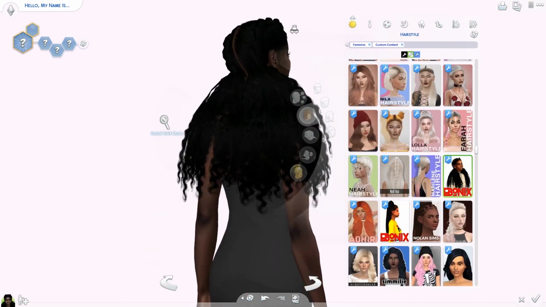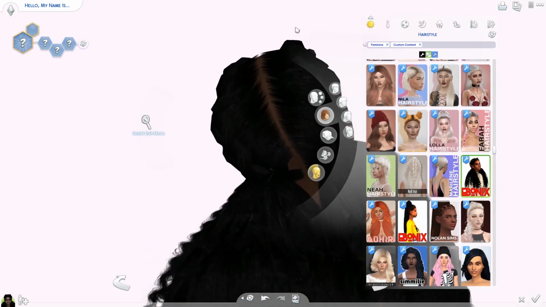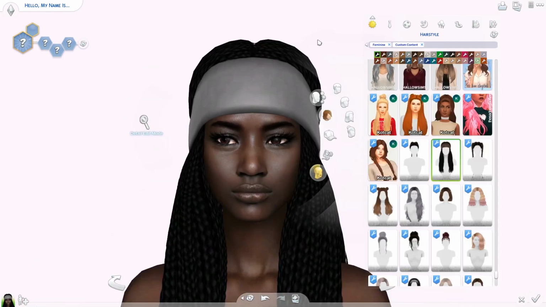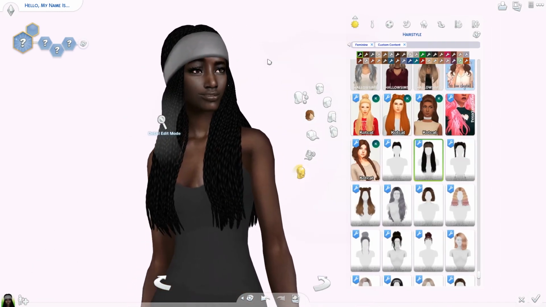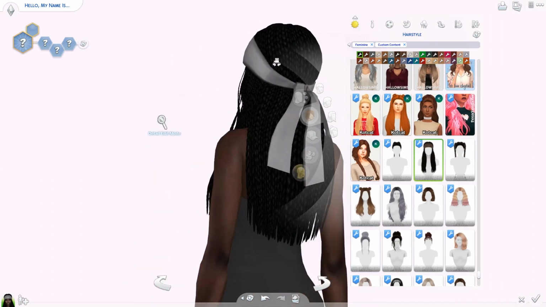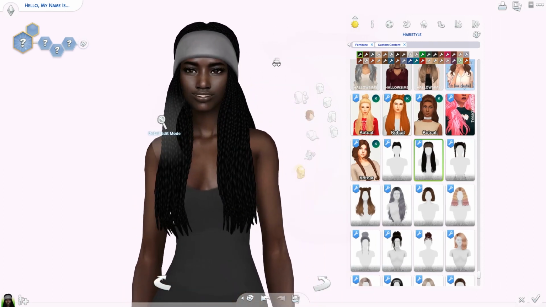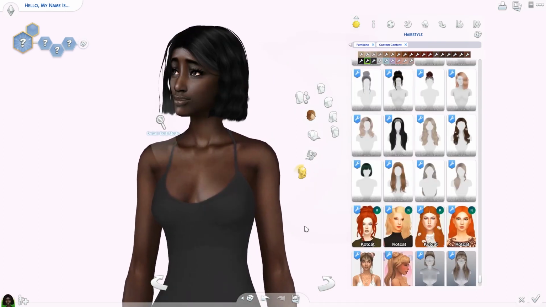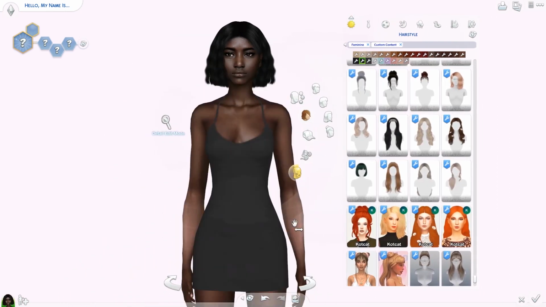But I also have this, which I think is super cool. I really like how that looks. Oh, what about this hair? This hair covers her forehead so you don't see as much of the highlight shine that I'm not the biggest fan of. This is kind of nice. She looks really good in a shorter hairstyle like that as well.